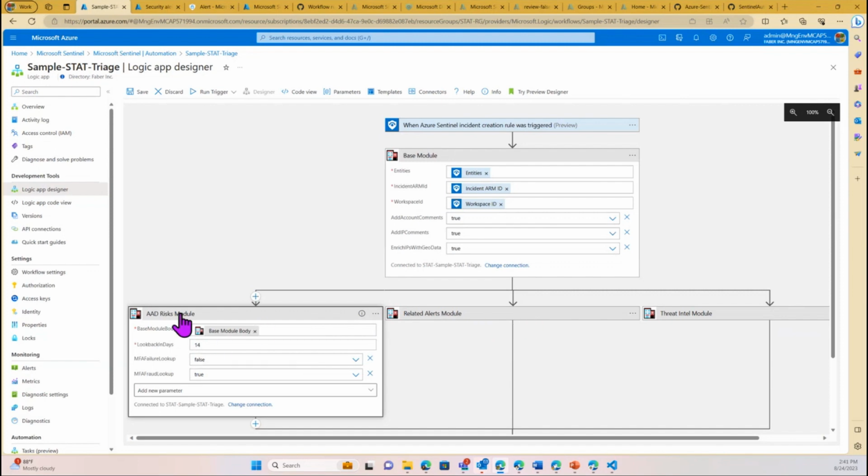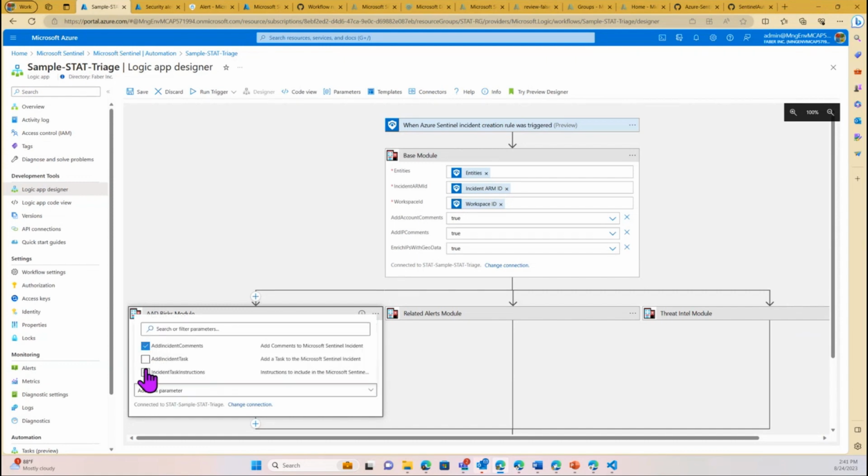So in the case of Azure AD, I put in my base module here, and then I said how many days I want to go back and whether I want to get information about MFA failure. I'm going to set that to true because I'm going to save it. And MFA fraud, if your tenant has been set up where users can report fraud and you want to make sure that the SOC analyst has that information, then you can add that.